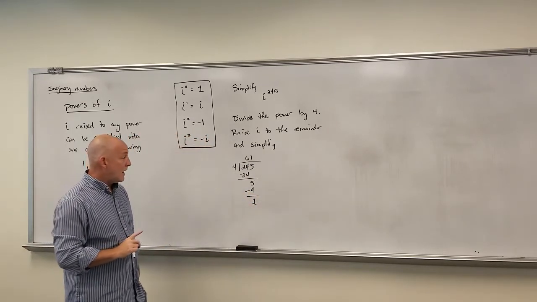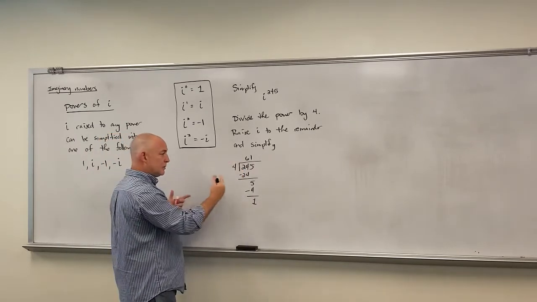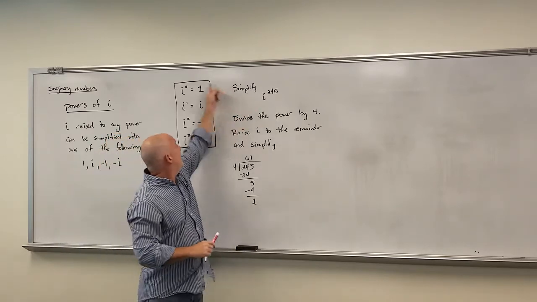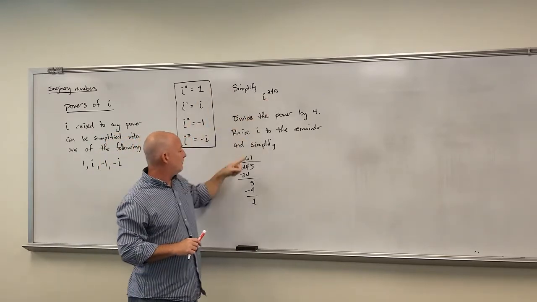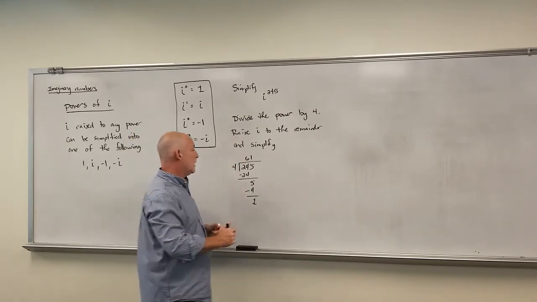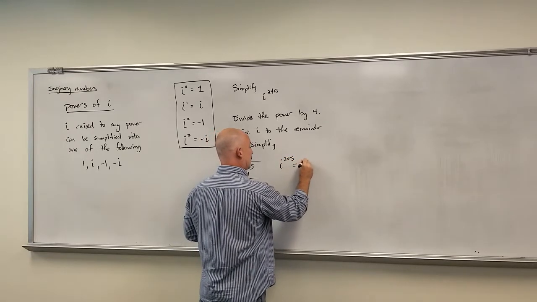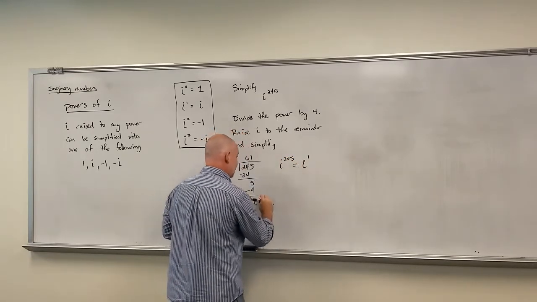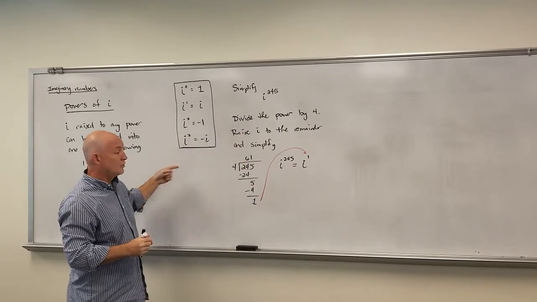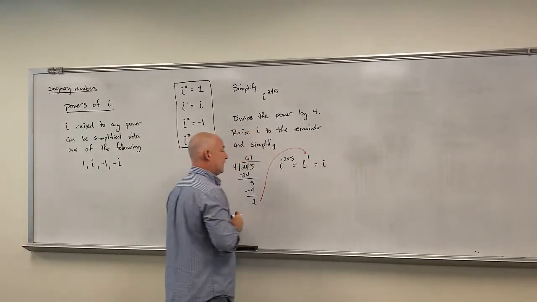Now the remainder is what we actually want. The 61 here was the result from the division. We actually don't need this, but what this tells us is this pattern here will repeat itself 61 times, and then we'll end up with one extra step. So i to the 245th power is the same thing as i to the first. That's our remainder. And since the remainder has to be one of these on this list, we know how that simplifies, and of course i to the first is just i.